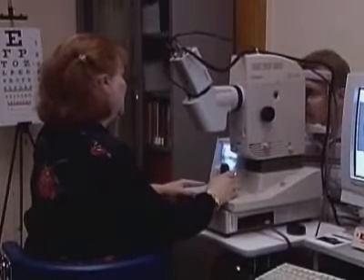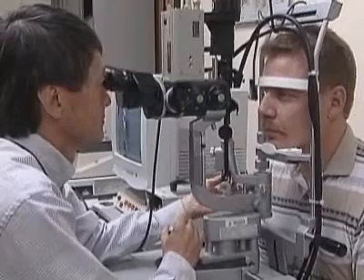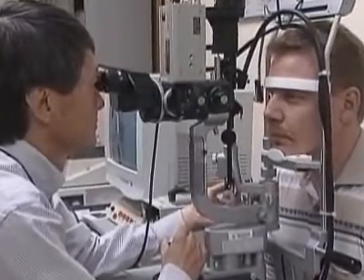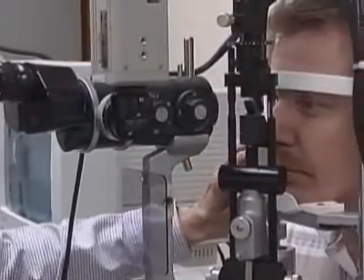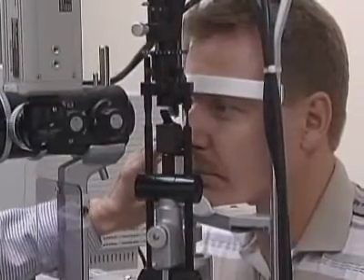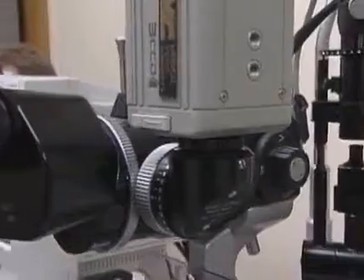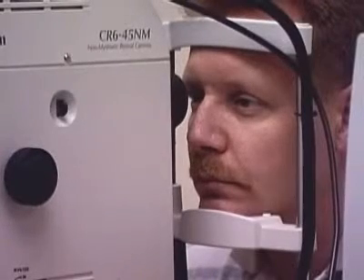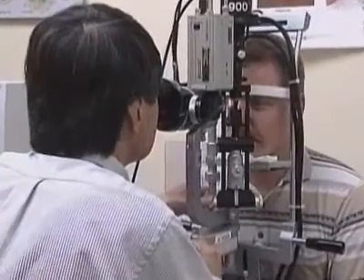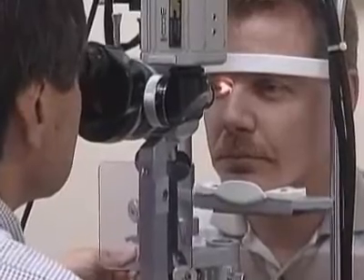Because vision is so important, monocular vision and contact lenses are two areas of concern with regard to medical certification. A pilot with one eye — monocular vision — or with effective visual acuity equivalent to monocular vision, may be considered for any class of medical certification. This is done through the special issuance procedure of Part 67, Code of Federal Air Regulations. Effective visual acuity means the best corrected distant visual acuity in the poor eye is not better than 20/200. The use of contact lenses has been permitted to satisfy the distant visual acuity requirements for a civil airman medical certificate since 1976. However, monovision contact lenses — a technique of fitting patients who require reading glasses with one contact lens for distant vision and the other lens for near vision — are not acceptable for piloting an aircraft. If you use corrective glasses or contacts, carry an extra pair with you when you fly.